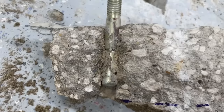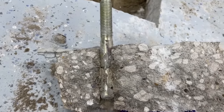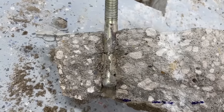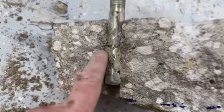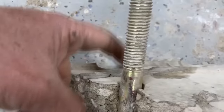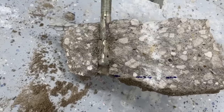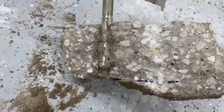So those anchors failed. And that was on the right-hand side, looking at it from the front of the truck. So that's the one that leaned in the most. This was actually on the back side, as indicated by the caulking against the wall. That tells me why this failed: the anchor was not embedded correctly.